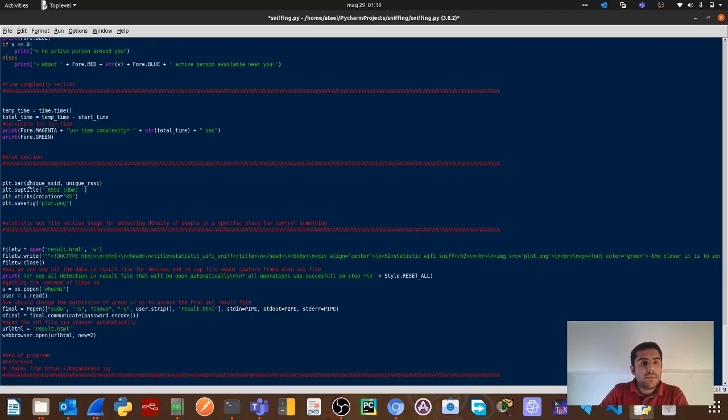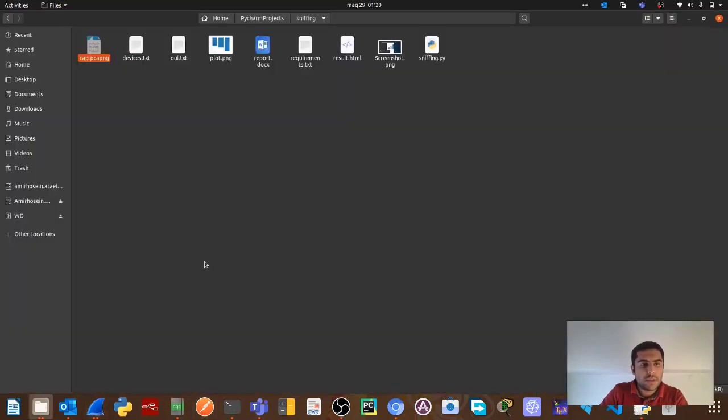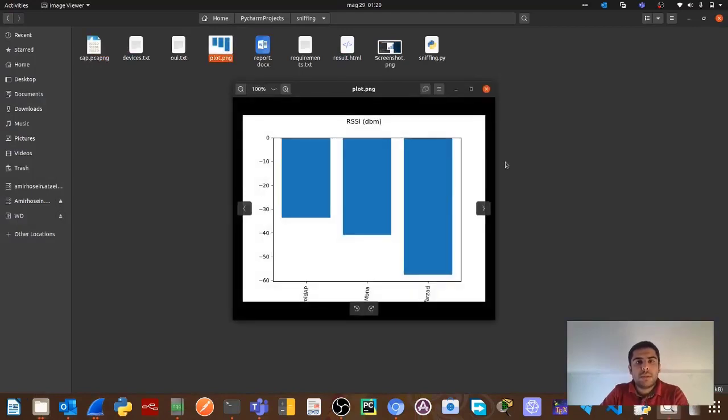And after that we plot the RSSI of all the unique SSIDs, and save it as a figure, plot.png, that you can see in the file. You can see it, this one.